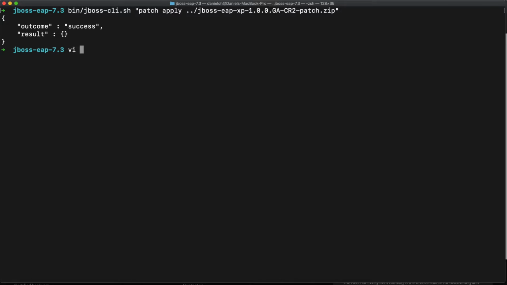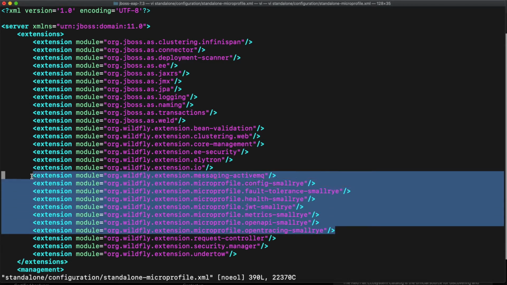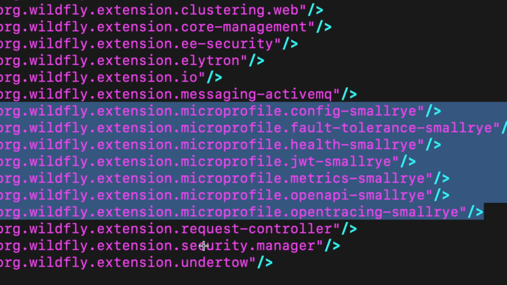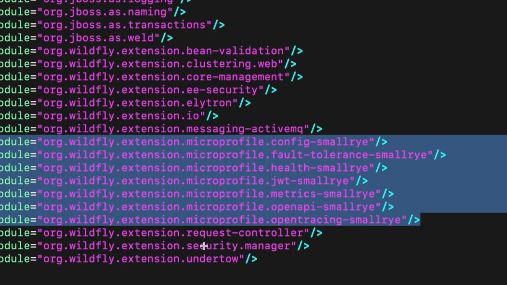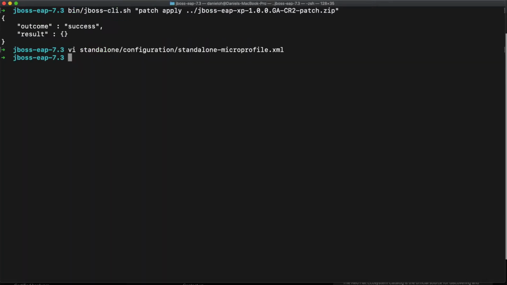Let me show you what the JBoss EAP MicroProfile standalone configuration looks like. Just open the standalone-microprofile XML file, and you can see there are six new MicroProfile subsystems for fault tolerance, health, open tracing, OpenAPI, metrics, and so on.